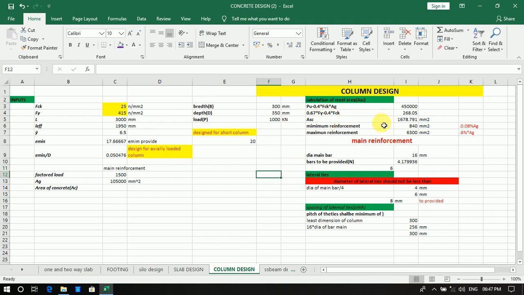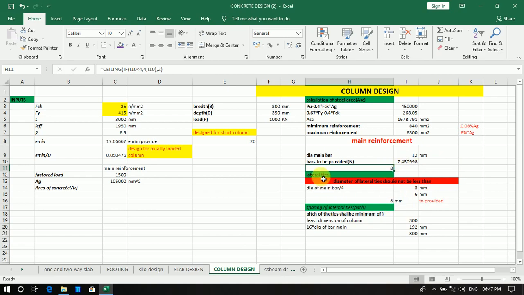The minimum reinforcement is 840, and the maximum reinforcement is 0.6 percent of the gross area. The diameter of the bar I used is 16, and the bars to be provided are 6 bars. Taking 12 diameter main bars for column reinforcement, we have to provide 8 main bars.